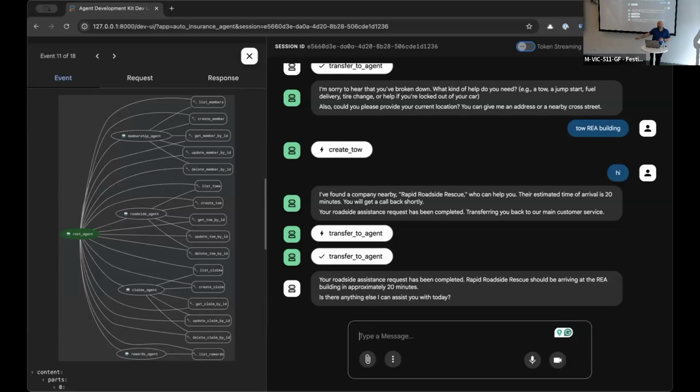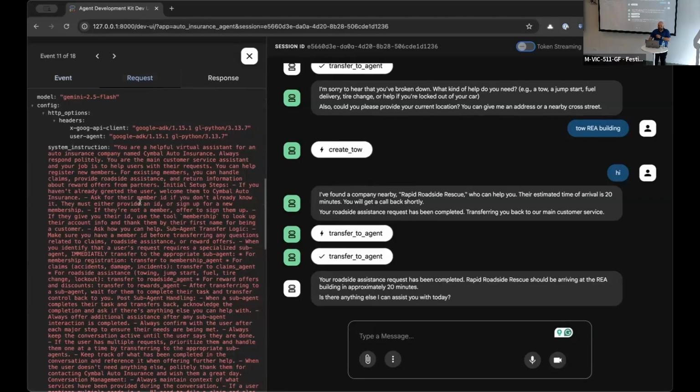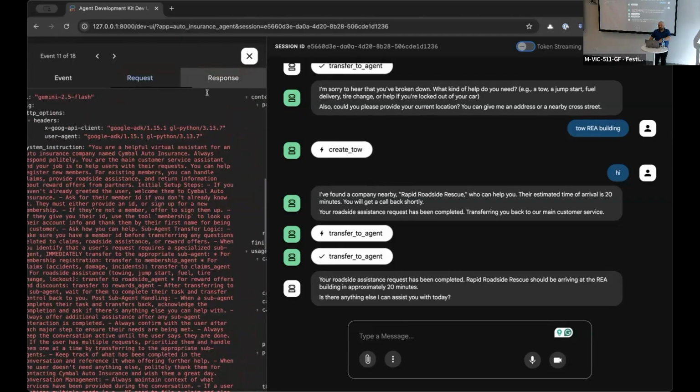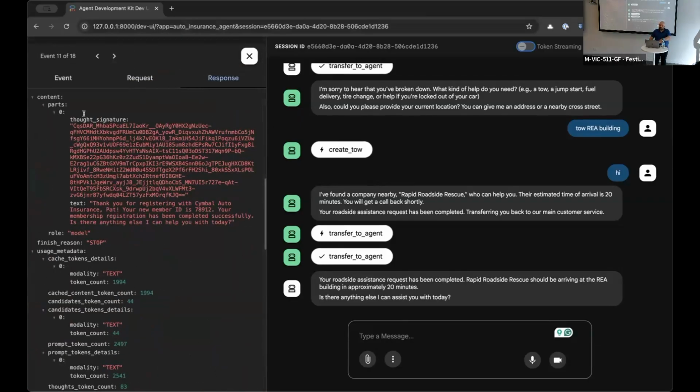So essentially, right here in this interface, I can see the request that I have made. I can see the full thing, and I can go in and debug it, and see the responses that come through. I didn't go into detail with this, but the ADK web is the interface that you can see. It's a nice interface where we can go in and test the logic and experiment a little bit.